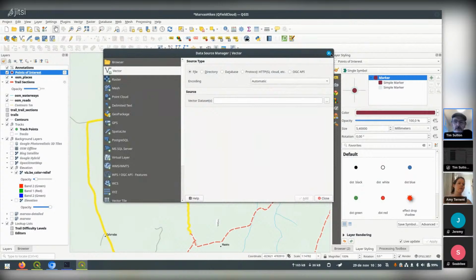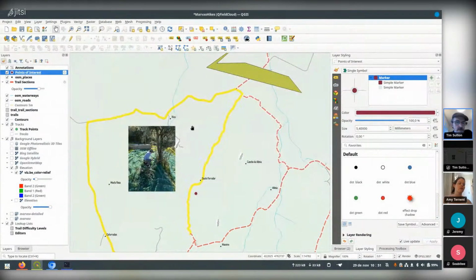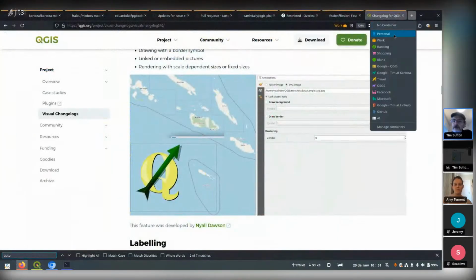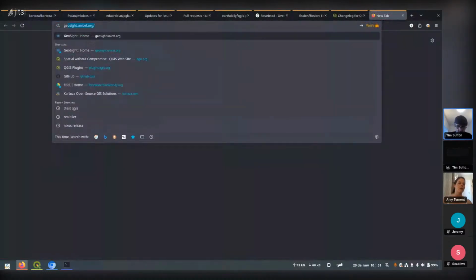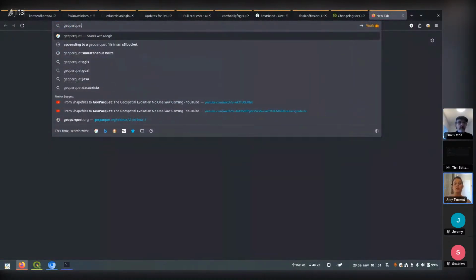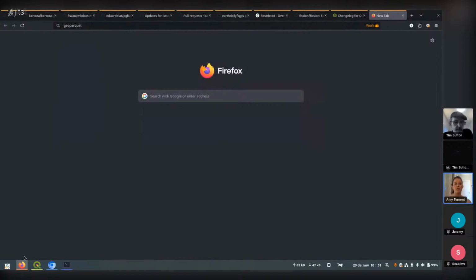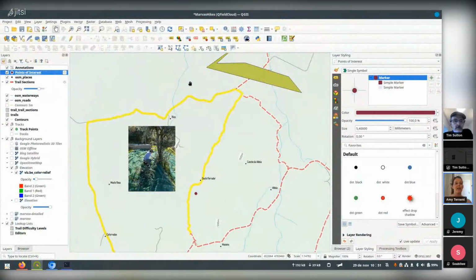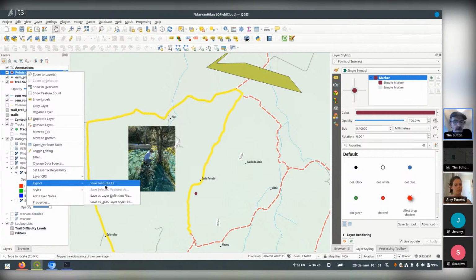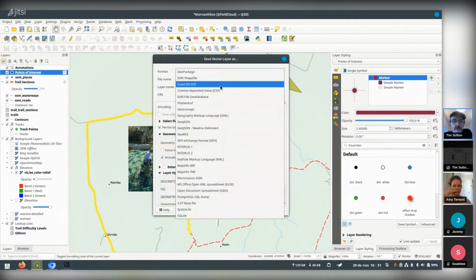But Anita, for reading, I think you can just drag and drop it into QGIS and it will just read it. Let me see if I can find a small sample GeoParquet file quickly. So Anita says, yes, she can read, but not write. And Eurojam mentions that in 3.40 with GDAL 3.9.3, GeoParquet is available. But Eurojam, maybe you can just tell us how to find the option to use it, because I don't see it listed here. Unless I'm just blind, which is also a possibility.